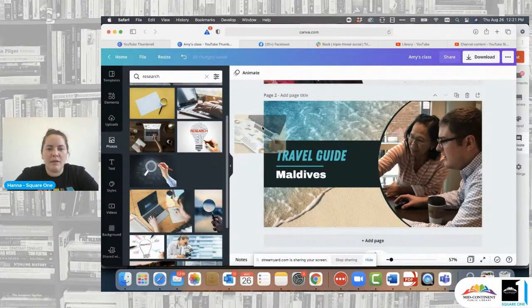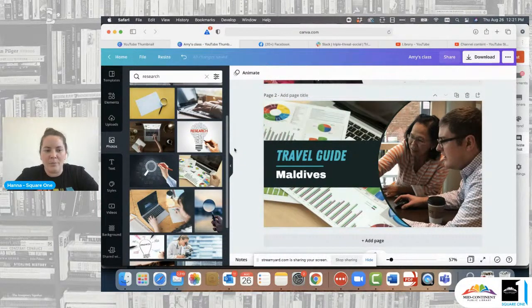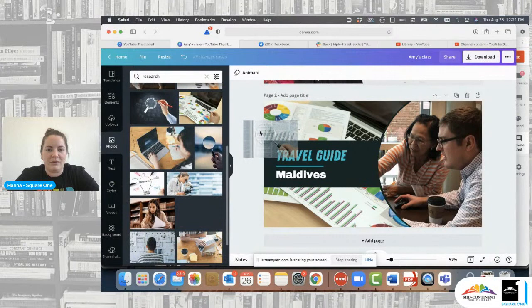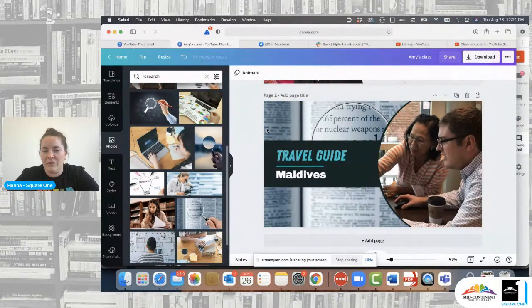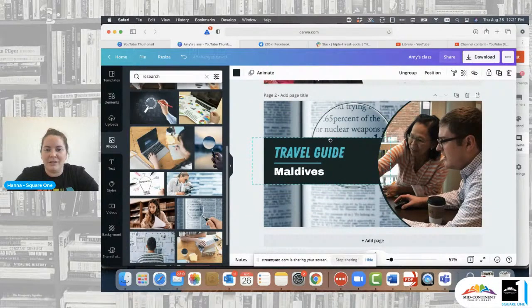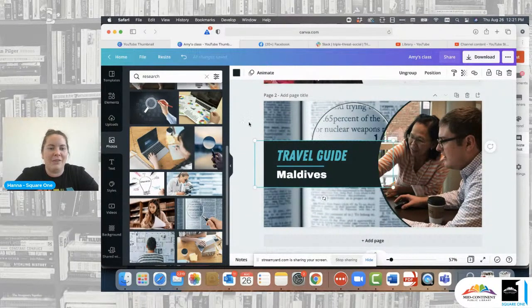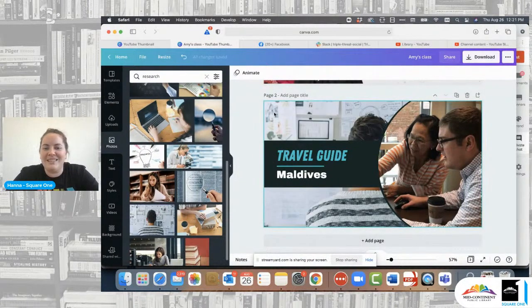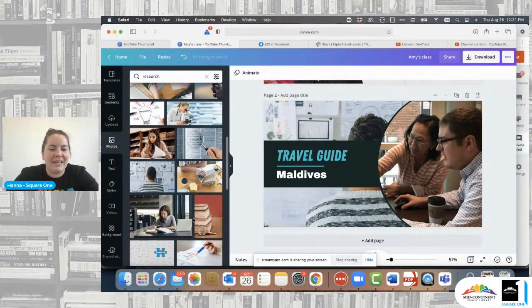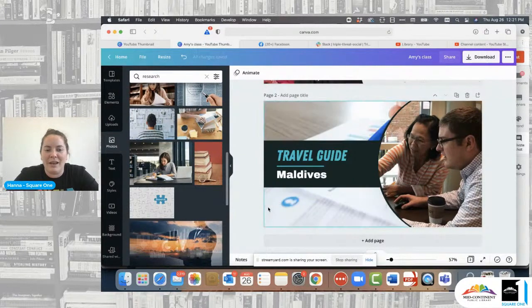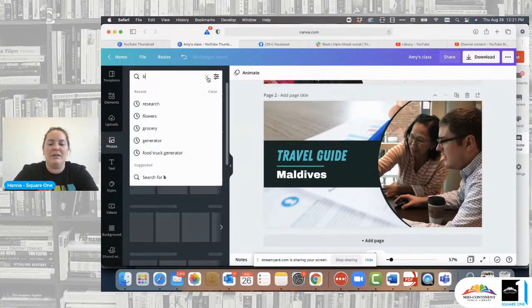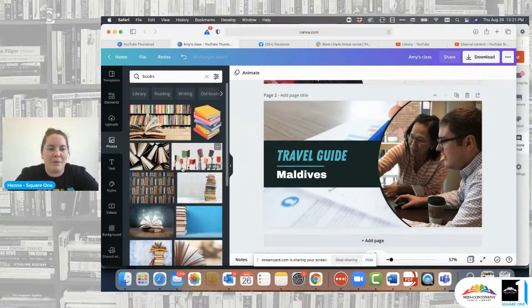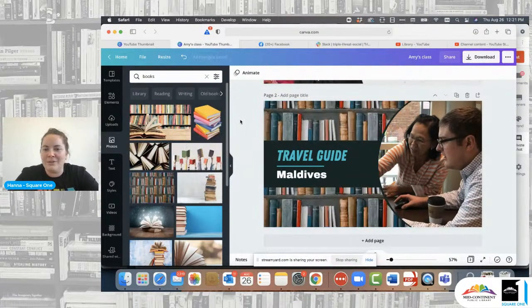Something like this may look good because it's not too distracting there in the back. You know, we can do something like this. Don't love this because the word research is completely covered up by our title here, and the next word that you're able to see is nuclear weapons. So probably not a good one. We can drop something like this over there. His head gets cut off. So again, this is a trial and error process. Another thing we could do is, because we're with the library, we could just type in books and use some books as the background.